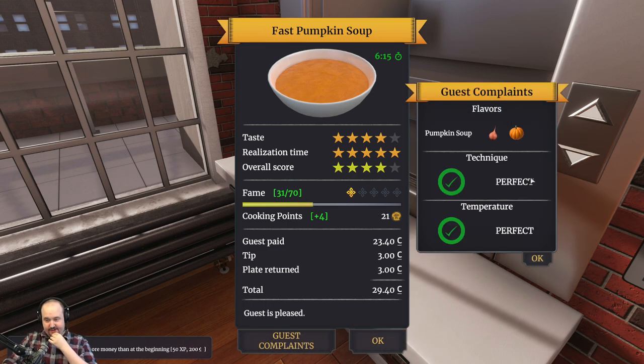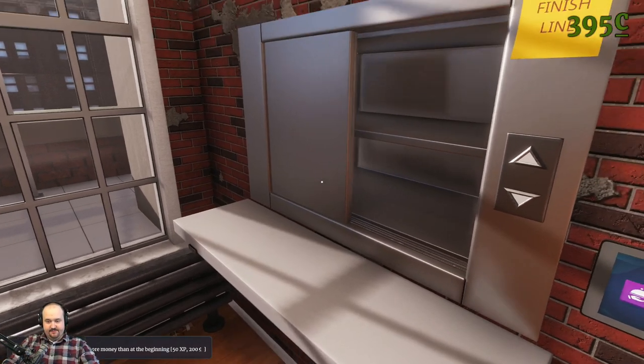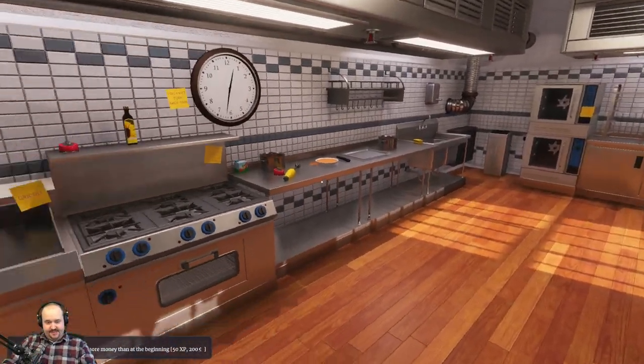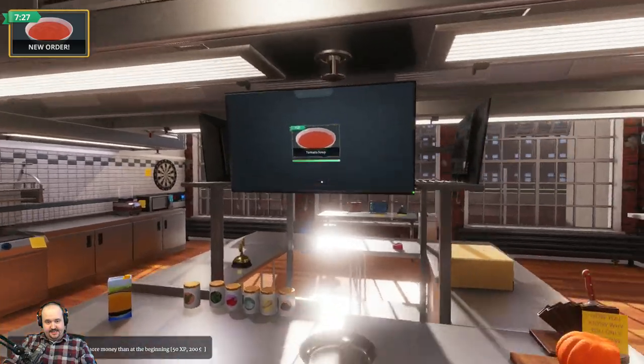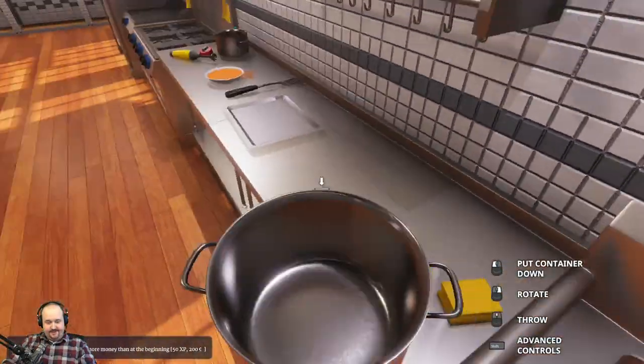Not enough onion, not enough pumpkin. What? The perfect amount of pumpkin and onion. It's actually too much pumpkin. Tomato soup? Fine.